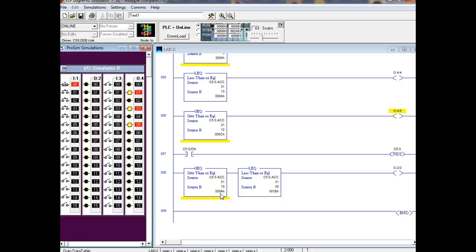So this is source B. Of course, down here it's giving it to me in hexadecimal. So 1E in hexadecimal is equal to 30. So this is the contents. Since this is below that, this is the contents of the accumulator of counter 0. And this is also. That's a good point. But you notice every one of them is doing the same thing, showing you what the value of A is and what the value of B is. Understand?